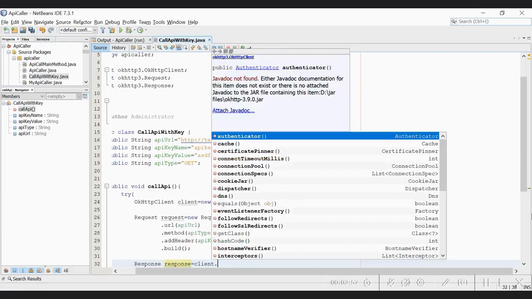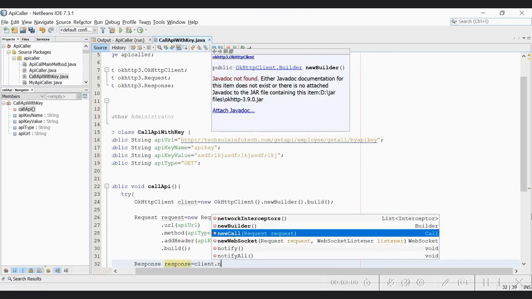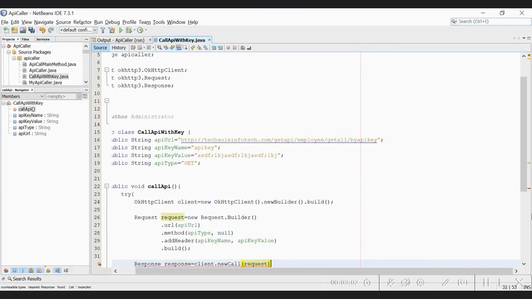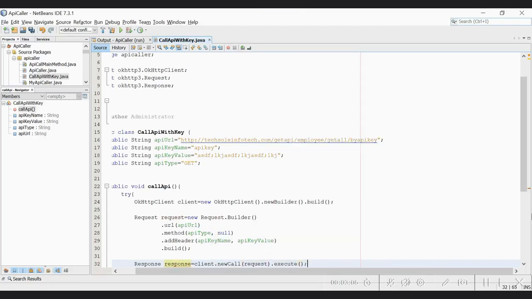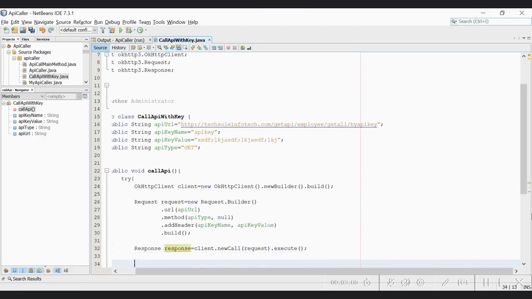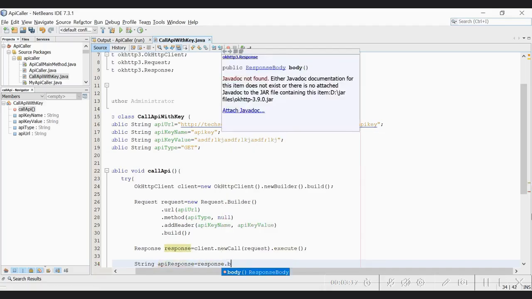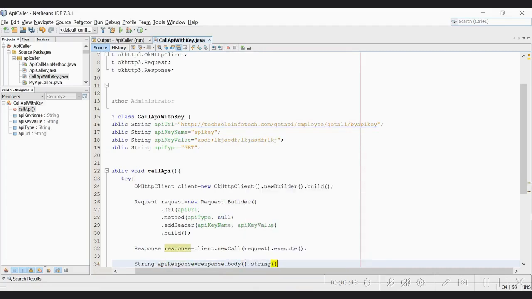Now create a response object: Response response equal to client.newCall, pass the request parameter, then execute. Then convert the response into a string: apiResponse equal to response.body().string().